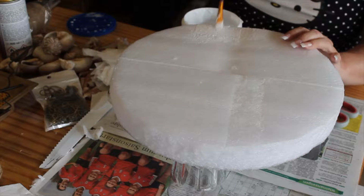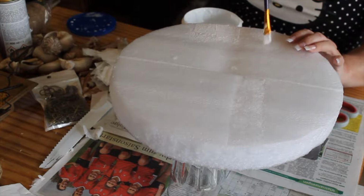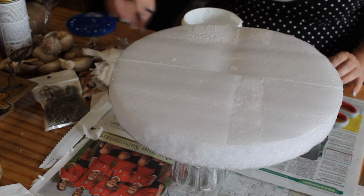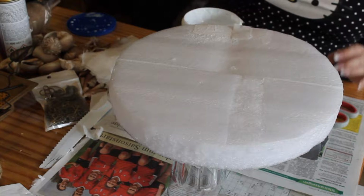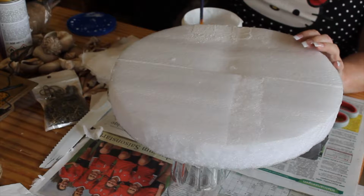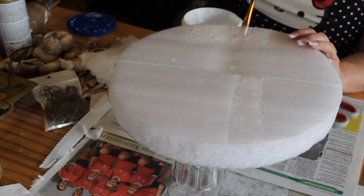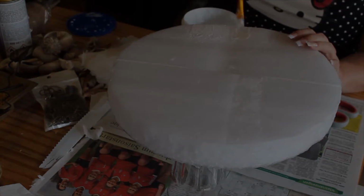Make sure you don't have too much glue on it. If you do, wipe it off and then use it for the rest of it over here. Just keep taking the pieces that you want and go around. Put a very little bit of glue on your brush and paint over it, just so that you know that it's saturated, so that it hardens and it glues well.